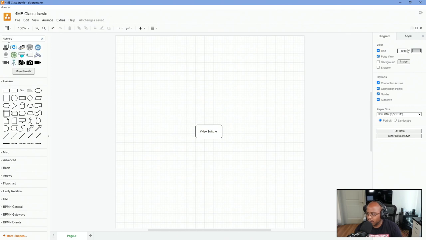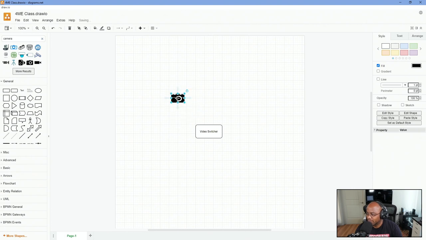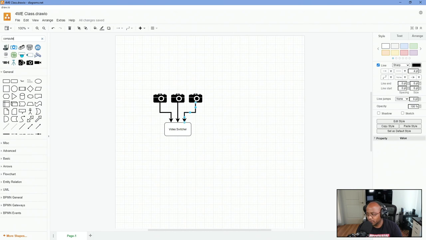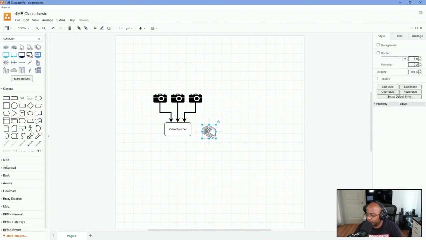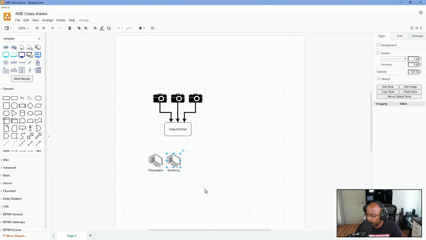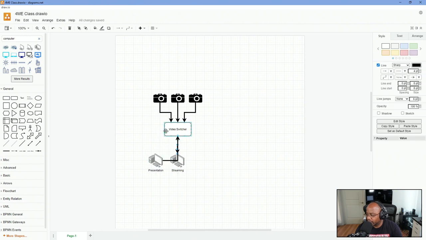We're going to have our cameras, and I'm going to get simpler cameras for my demonstration purposes here. That was a big camera. So let's do three of these here. They can be PTZs or whatever. If they're PTZ, know that you have to have a control. I'm just not going to draw that. That'll be connected. Connected. Connected. And for size, well, I'll do computer. That's fine. We have a computer for presentation. This one is for streaming. So this is going to go out to here, but this one is going to go in.